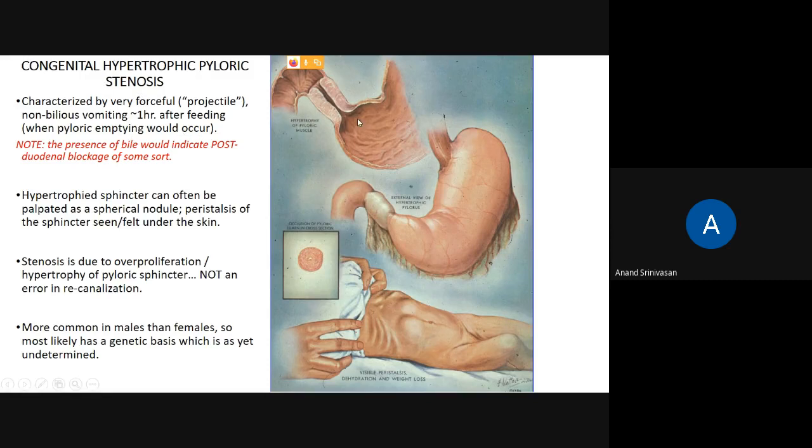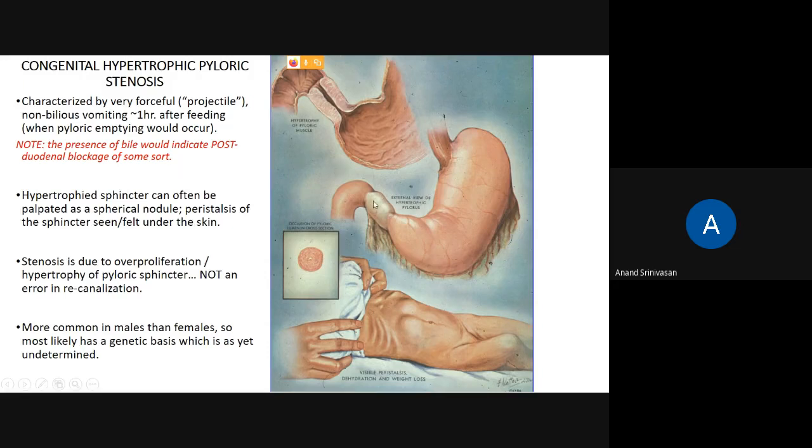So there will be projectile vomiting, which means the vomit comes out with such a force, sometimes even without the person realizing that he is going to vomit. Normally, when a person vomits, he rushes to the washroom or to a safe place to let the vomitus out. But in projectile vomiting, even without nausea, it just comes out with such a force.